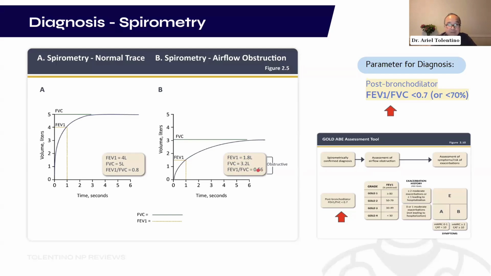And of course, 0.56 is less than 0.7. So that gives you an indication this is an obstructive problem. It is a spirometry reading for a person with airflow obstruction. Okay, so that is how we are able to compare and contrast the results of spirometry readings in relation to the threshold value to determine whether the patient has airflow obstruction compatible or not compatible with COPD.